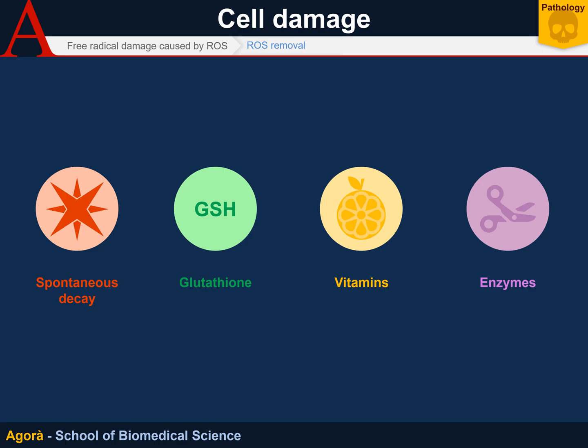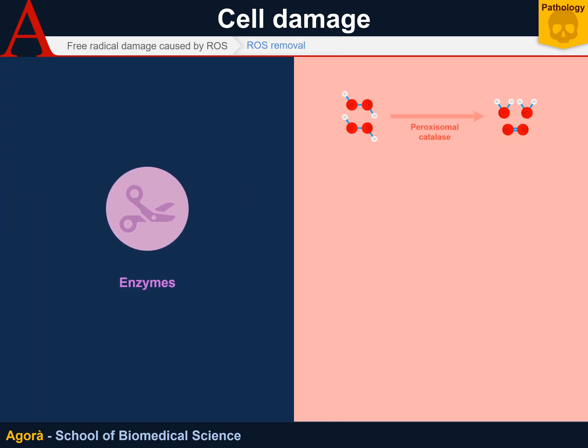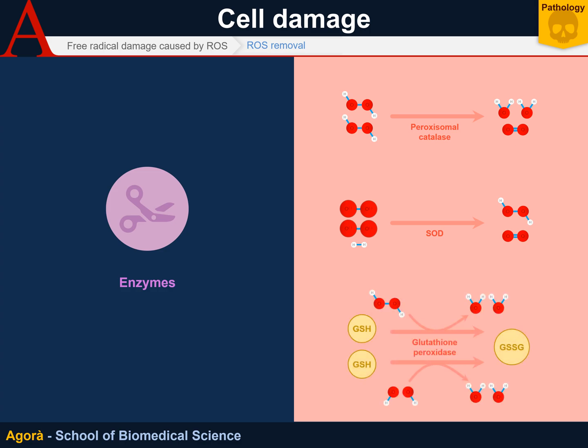Another system is represented by a few enzymes. First, peroxisomal catalase converts hydrogen peroxide into a molecule of water and oxygen. Then, superoxide dismutase converts a superoxide anion into a molecule of peroxide and a molecule of water. Superoxide dismutase contains metals that allow redox reactions; according to the type of redox reaction, there is Manganese superoxide dismutase in mitochondria and copper-zinc superoxide dismutase in the cytoplasm. Lastly, there is glutathione peroxidase that, by using glutathione, catalyzes a particular reaction: it may form oxidized glutathione and two water molecules from hydrogen peroxide and two molecules of reduced glutathione, or two water molecules and oxidized glutathione from two hydroxyl ions and two molecules of reduced glutathione.